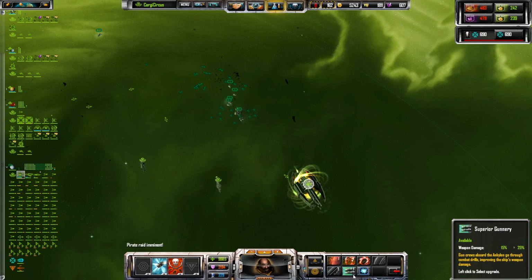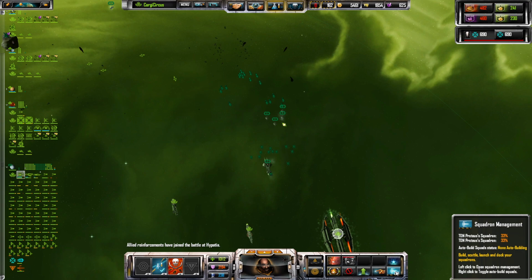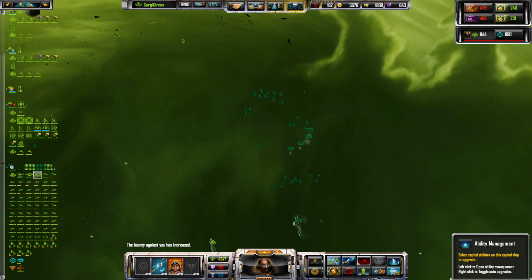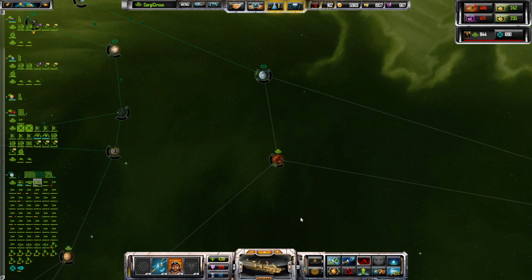Let's get another level of superior gunnery and fortified superstructure. You also have another fighter you can get. And then our planetary ship also leveled up. Can we get another level of targeting uplink? We can. Okay, things are much better. That was scary for a minute.